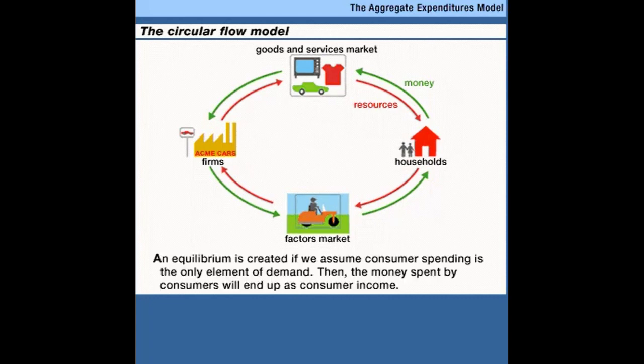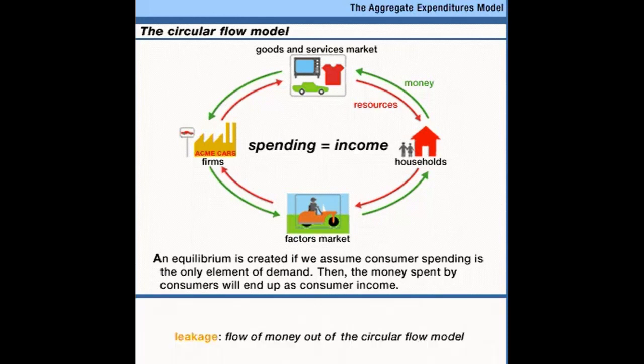Spending equals income. Now you can imagine that we could introduce another factor into this story that would disrupt this balance. Let's suppose that there's money that flows out of this circle, that is a leakage out of the circular flow in the form of taxes. That is, consumers have their income reduced because they have to pay money to the government in the form of taxes. So let's put another green arrow here that indicates money flowing into the government.